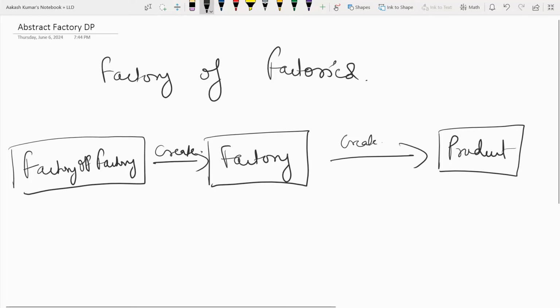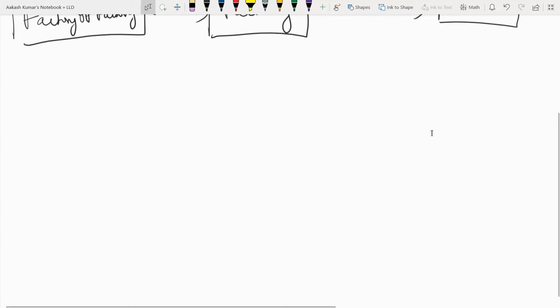Now you may have a doubt in your mind: in this way we can create a chain of factories, and that will be unlimited. Yes, you are open to many possibilities. Abstract factory means that you are creating a factory of another factory. The actual factory will create the product, and your abstract factory, this factory of factory, will create the factory object. Now this might seem a little bit confusing, so let us tone it down with a very simple example, and you will be able to understand why we need abstract factory.